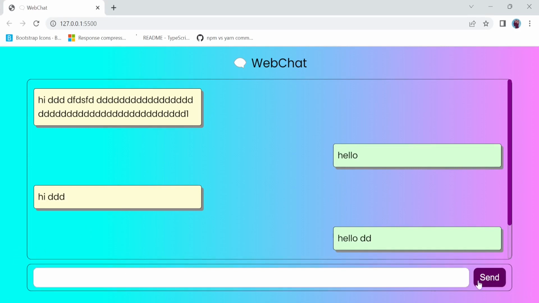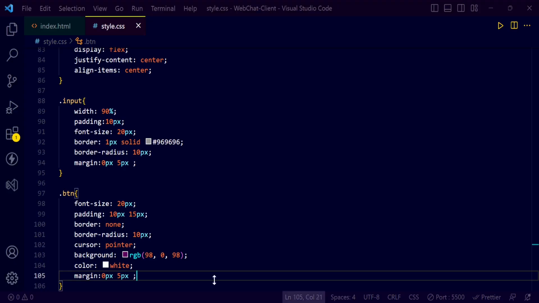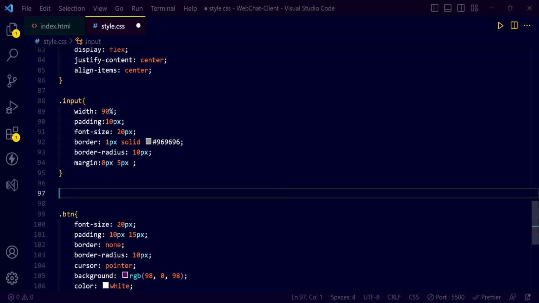First, we need a hover effect on this button, and if we are focusing on this input, you can see this thing here. So we can fix this on input focus.